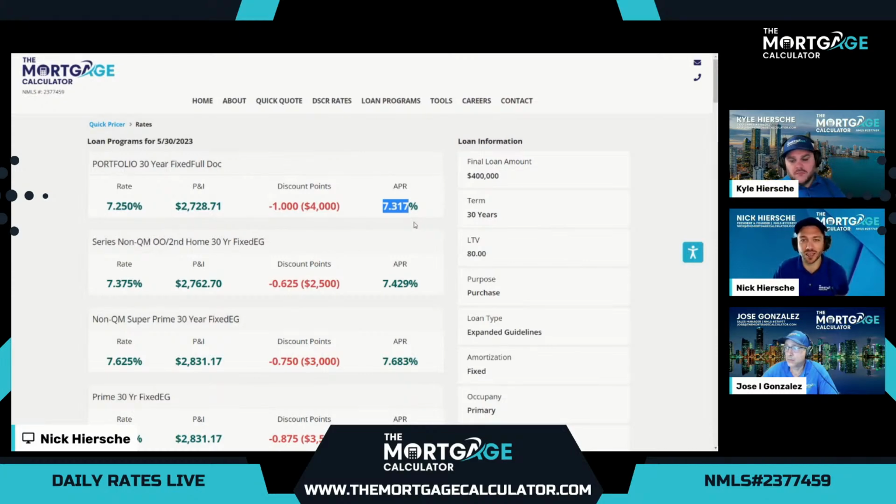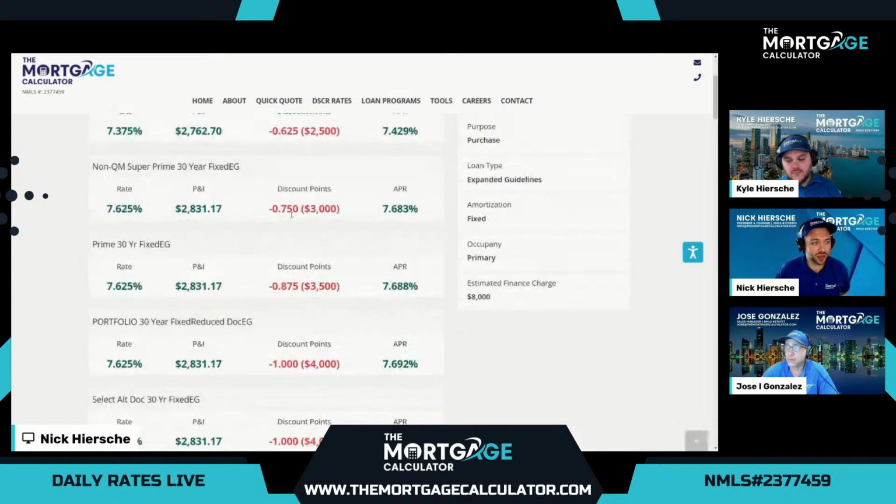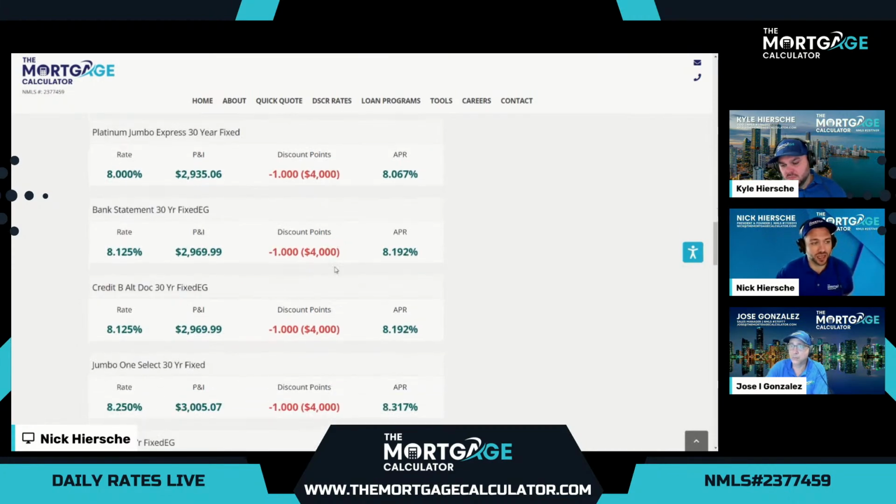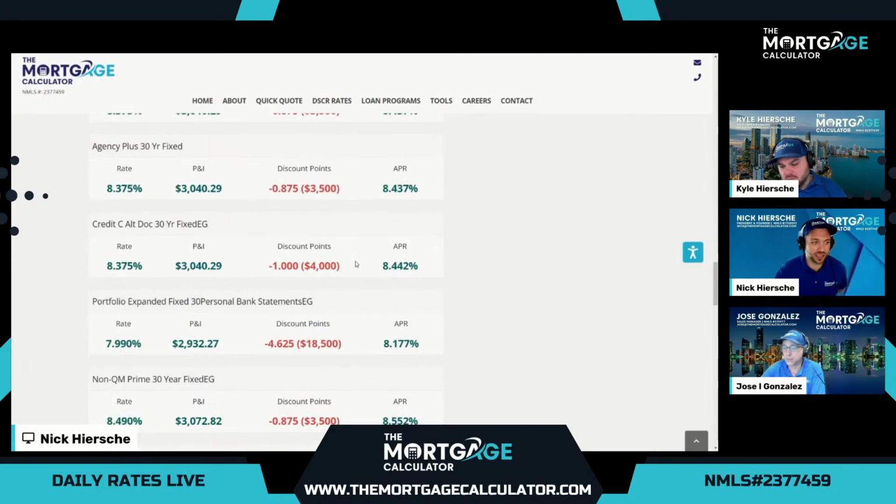Definitely allows you a lot more flexibility. And if we scroll down here, there's a ton of different options that we have. Some of these may allow bankruptcies, foreclosures. Some of these may allow other little loopholes. So please get with our team. They'll find the different options that fit best for you.